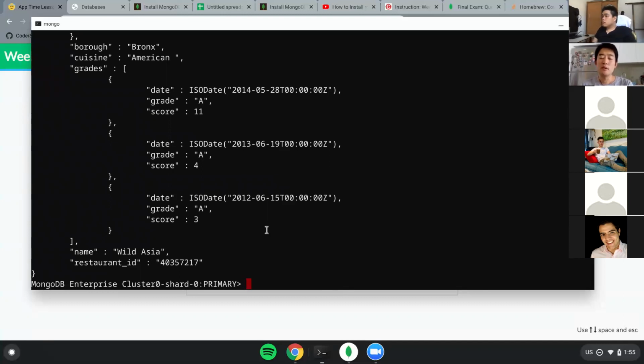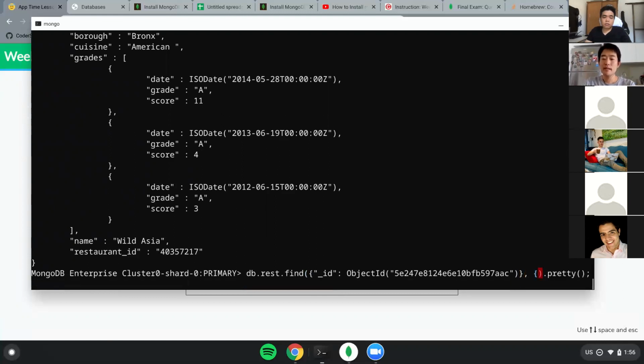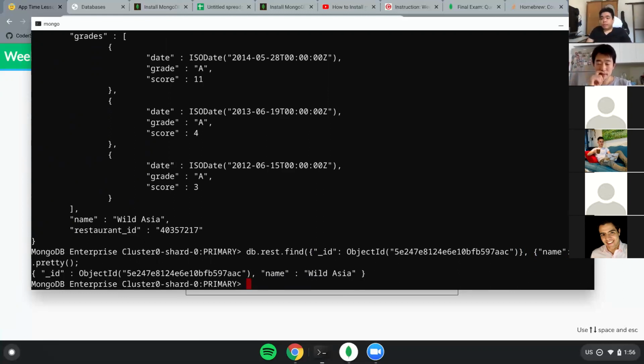The other thing I could do is select certain fields. So actually, find takes 2 arguments. The first is the query, and the second is called the projection. That's a complicated sounding word. All it is, it's the list of fields that you want to keep. So for example, I want to keep name. So I just pass name: 1. A truth value there is going to make it so I only get that field.